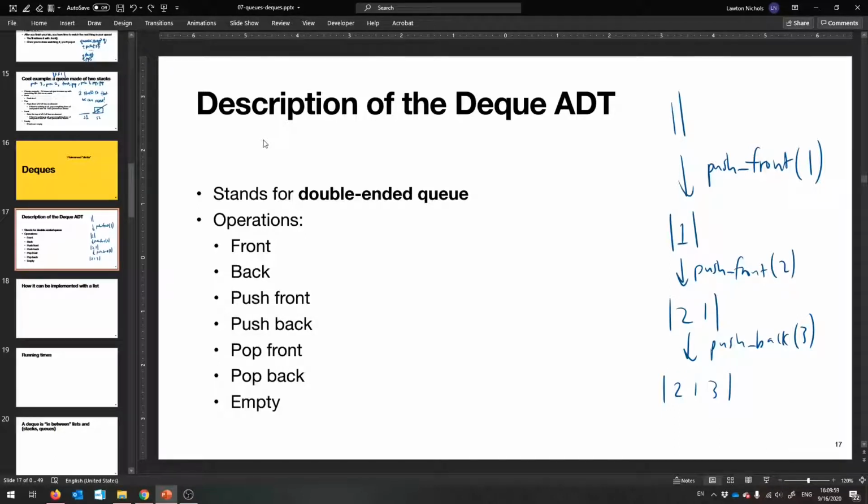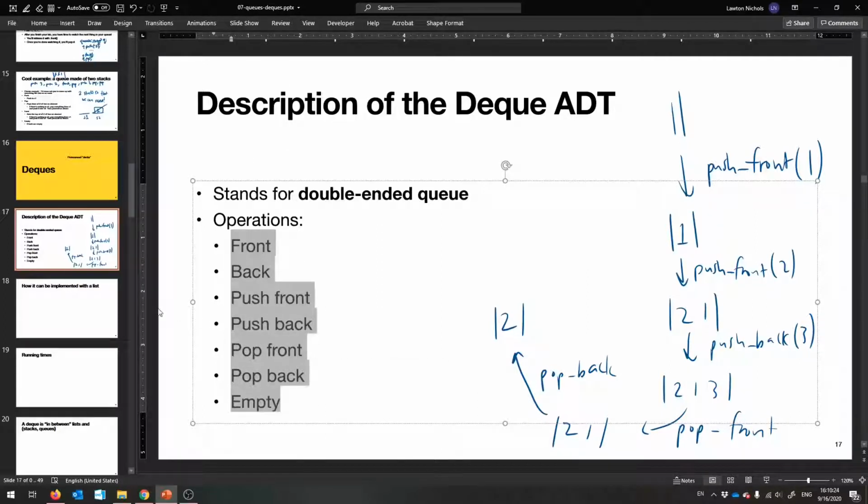And then of course you can pop from the front or the back. It could be like pop front. That's the normal thing. Like the first person gets taken care of as normal. We have 2, 1 left, and then maybe we can pop back. The dude at the end was like, I'm tired of waiting. I'm leaving. So that's essentially the operations that you get, and they should make perfect sense now that we've talked about both queues and stacks. Really, this is mostly a queue again.